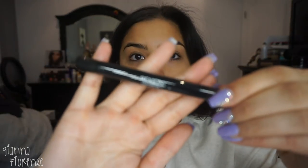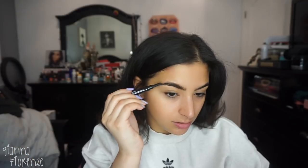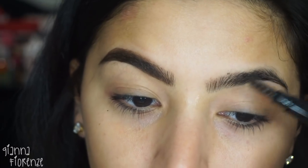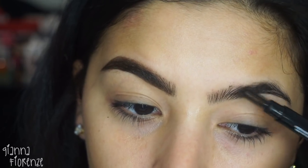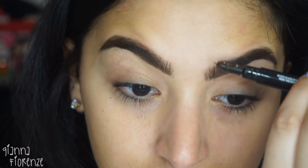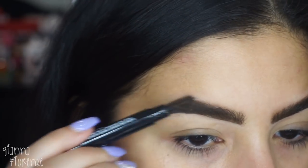I'm using the Kiehl's Ultra Facial Moisturizer just to moisturize my face. And then I'm going in with the Revlon Colorstay Brow Mousse, which is probably the most interesting brow product I've ever used. It's this little spoolie — you twist it at the bottom and the color just pours out and fills your entire brow with color. They are a little bold for me usually, but with this look I felt like it went pretty well. It completely filled my entire brow. I just cleaned it up a little bit with some q-tips, but that's almost no pencil, no nothing. It just is that, and it was such a cool application — I've never tried anything like that before.